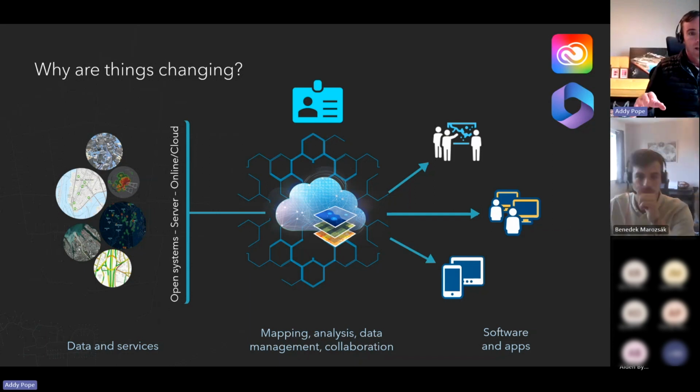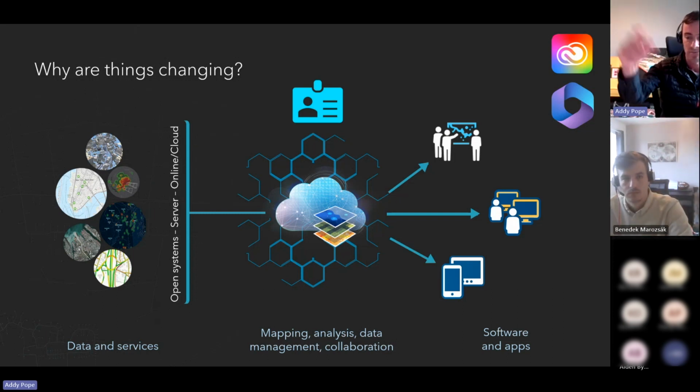It's no different to the migration that we have seen in other large software vendors. And Esri is not as large as these other software vendors. The ones that I'm highlighting are Microsoft with its Office 365, which I think a lot of us rely on. It still has desktop components. You can still have stuff on your desktop, but that stuff is also mirrored with a lightweight cloud-based version. So Word on your desktop versus Word in the cloud, and you have seamless access. And many people have been saving stuff on their desktop and pushing it to the cloud. But more often than not now, you're just connected to the internet anyway. So the document always resides in the cloud and you edit it on your desktop, but it's saving it back to the cloud.